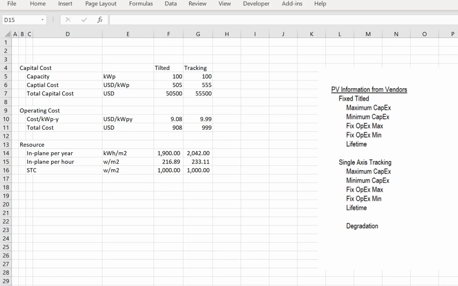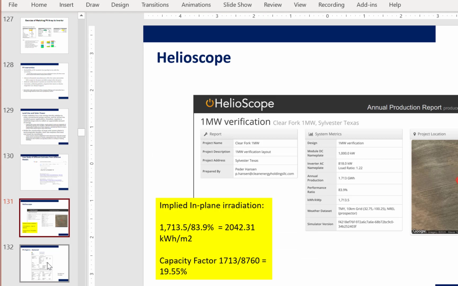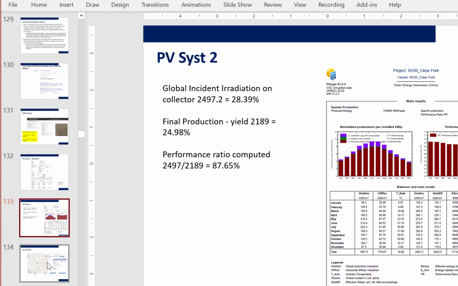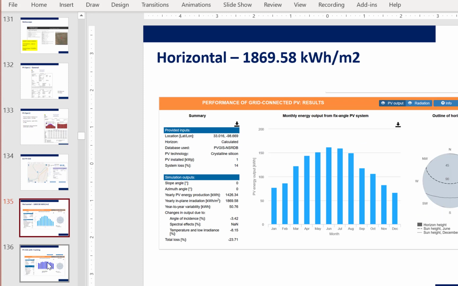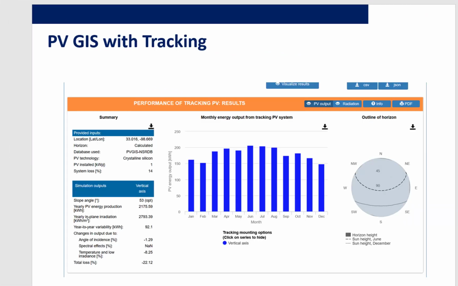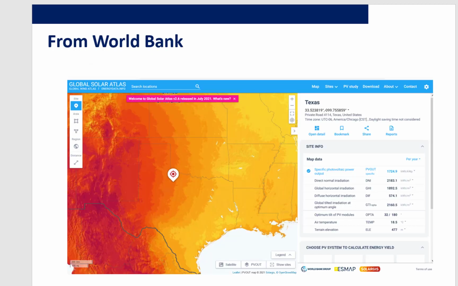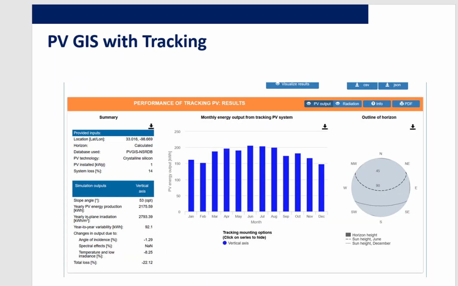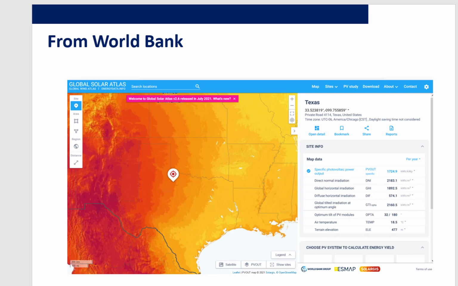But I'm kind of skipping around a little bit, which I get in trouble for, because if we go to PVsyst, we get a little bit different numbers. And I get a yield. And if we go to the wonderful EU website and look at how much horizontal and in plane radiation strikes the panels, we get different answers. Okay, and I need to summarize all these. We'll do that all in our next session.